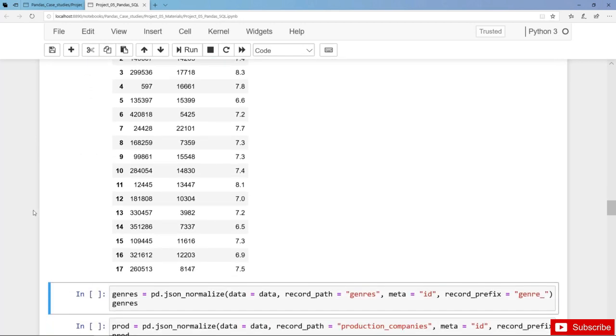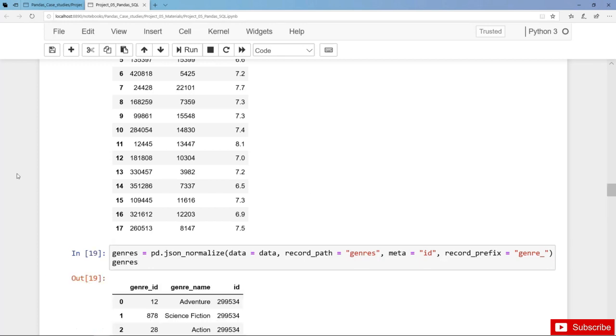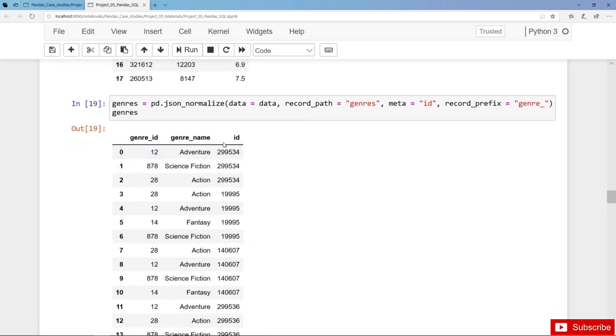We've already seen that we have nested data in the genre column, and we can actually convert the genre column into one separate data frame with pd.json_normalize. So we go here into the genre, and also here we have to make sure that we can link the new genre data frame or table with our main table. So we also pass here ID to get the movie ID. And let's have a look here. So here we have for each and every movie the genres. And for instance, for the very first movie, we have adventure, science fiction, and action.